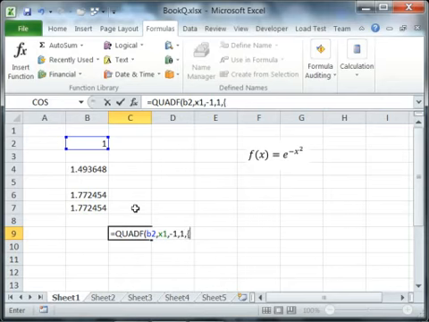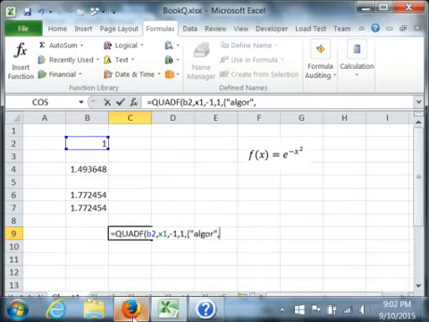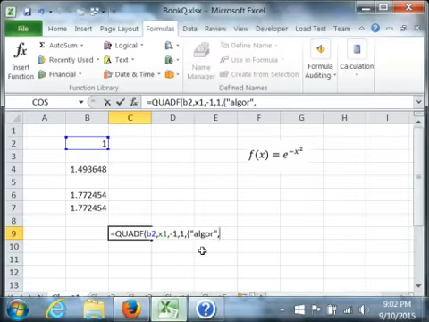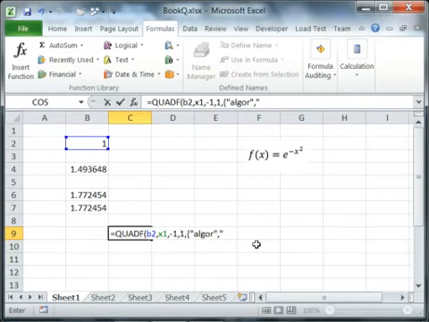Open parenthesis. The first element is the key, which is a string, and the value for my key I can select from any of the admissible values. So I'm going to pick the fixed rule QK15, again as a string.